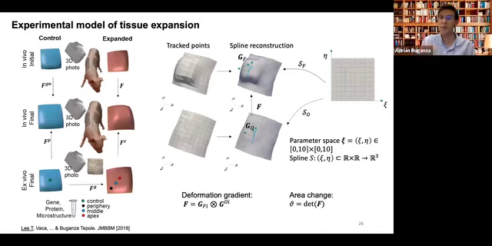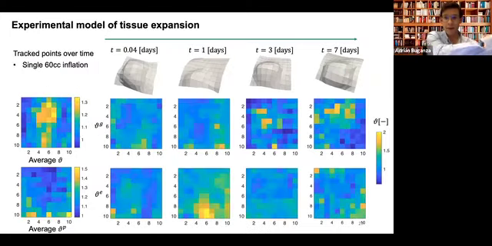At the end of the procedure, we excise the skin and we quantify the growth. So we have the whole history of the deformation and we have the growth at the end. And because we have these tattooed grids, we fit splines to that and we do isogeometric analysis to quantify the deformation and the growth. I'm not gonna go over some of the details of how we process the data, but the main type of data that we get looks like this.